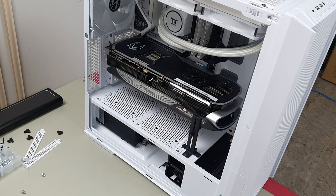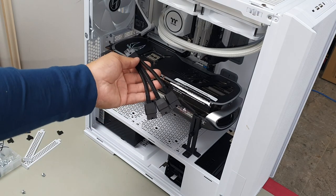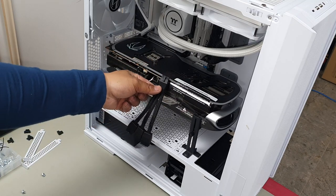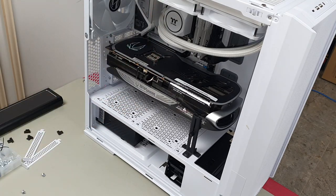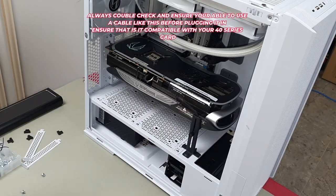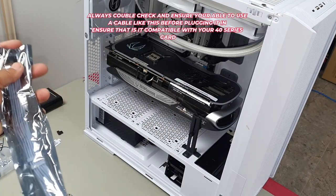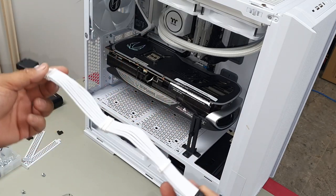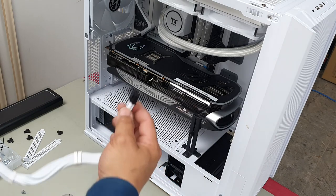This is the biggest problem that I have with the 40 series cards. They have this ugly 16 pin to 3/8 pin. This is hideous. I mean, having this hang out just looks so bad. So, what I like to do is use an aftermarket one like this. This is the Easy DIY Fab white 16 pin cable. And this is it right here. I mean, just look at this cable, guys.